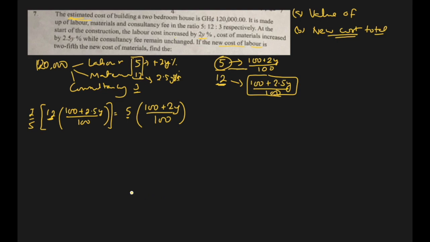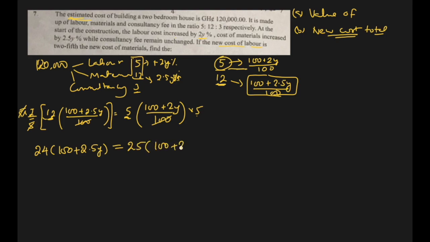All right. And now just simplify and we'll find the value of y in this case. How can we do that? First of all, let's cancel this 100 and this 100. Both of them are having denominators. Okay, this 12 multiplied with 2 becomes 24 times 100 plus 2.5y equal to this 5. We'll go and cross multiply with this 5. Basically, I'm multiplying here by 5 and here by 5. So this 5 cancels here, but 5 and 5 multiply here.